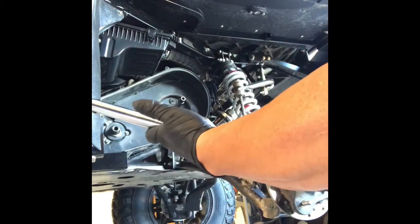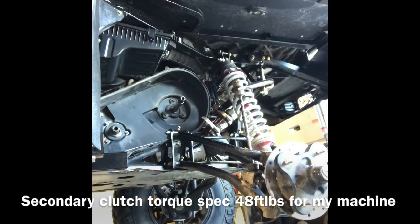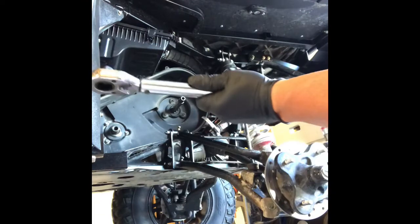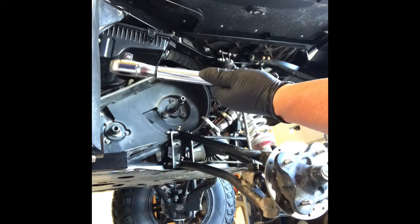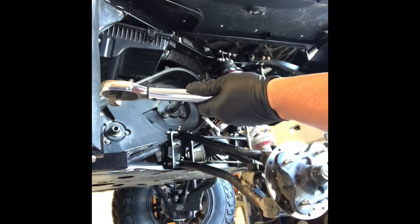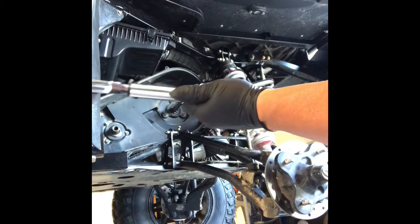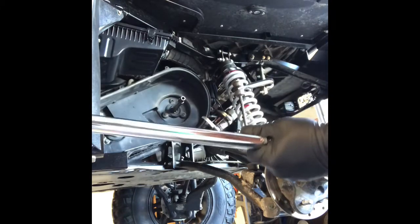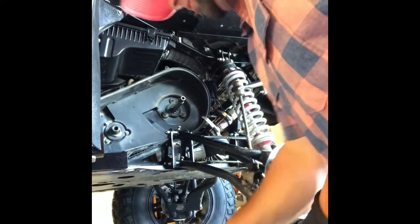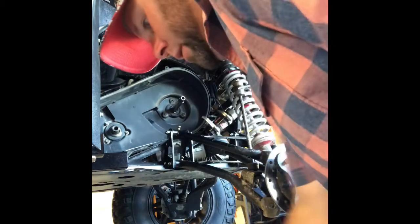Actually, okay. Torque wrench. First number we're going for is 48 foot-pounds, I think. Look at that. So I'm going to get this set up before I go here. So 48 foot-pounds. We'll set this thing to 48 foot-pounds. Block nut, because that's going to be the secondary clutch, which is a 15 millimeter. Got my bolt so that I can tighten her up, get her pinched in there.